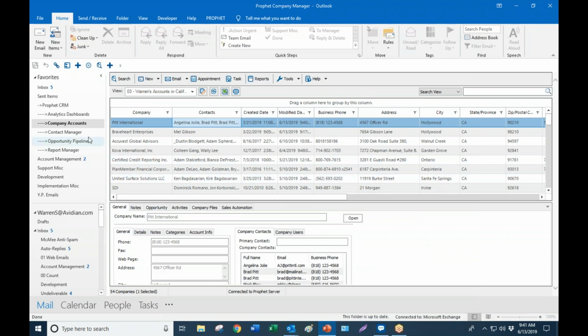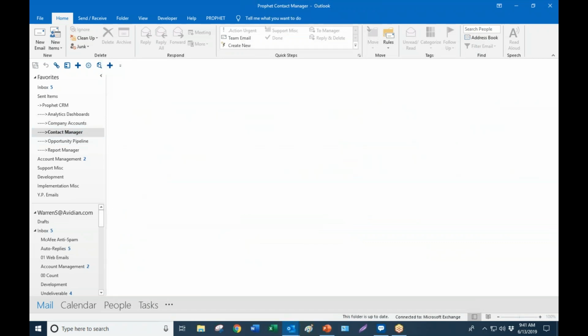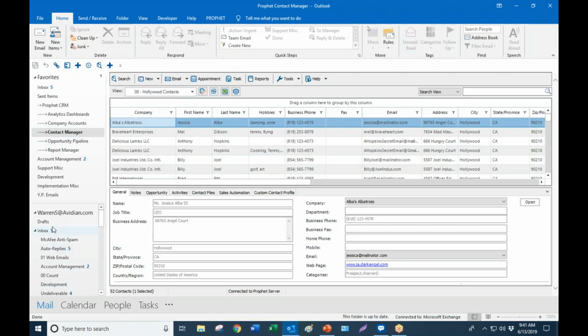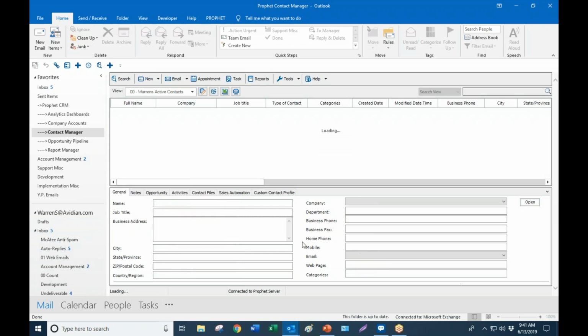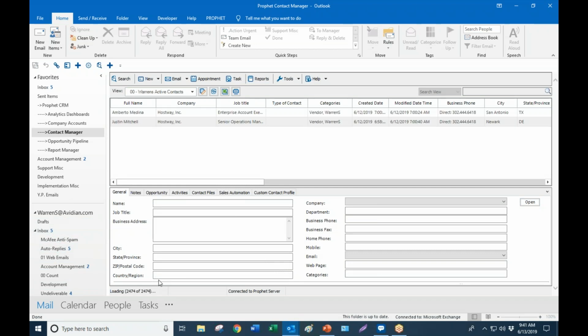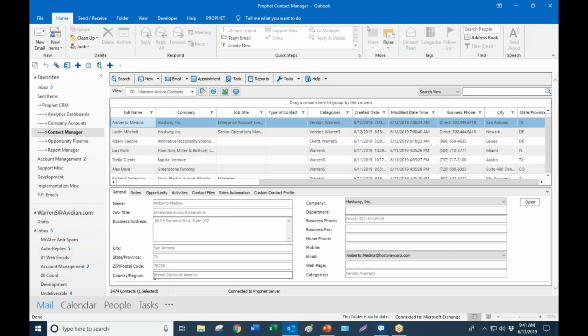Now let's talk a little bit about merging contacts. I'm going to go in and we're going to create another contact, let's say from an email, and we'll intentionally create a duplicate, and then I'll show you how we dedupe those. You don't really have to worry about this too much, but if you ever find that there's duplicates in a list, you can easily dedupe them, and I'm going to show you that.